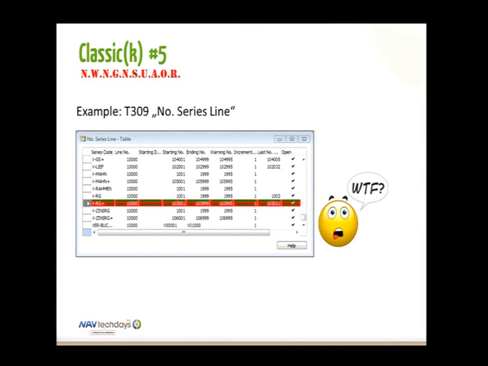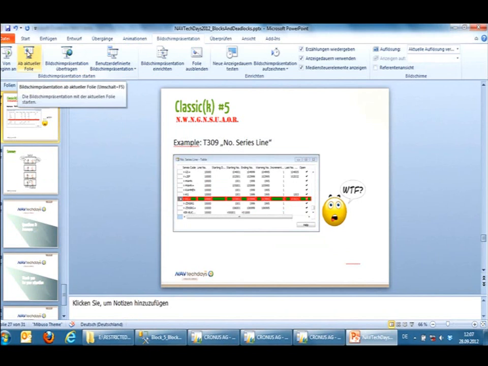What you will experience, or maybe have already experienced, is that if you have huge batch postings, where you're creating thousands of invoices or whatsoever, during that time nobody is able to create even a new item. You get a block on the number series line. You ask, what the hell? Invoices, I want to create an item. What? Why? The problem here is, and I guess the female audience will agree, size matters. And this table is too small.